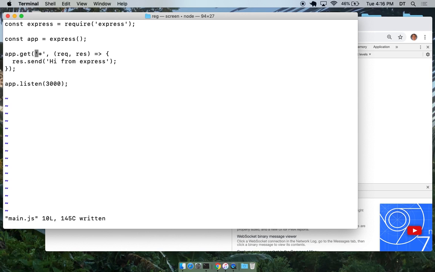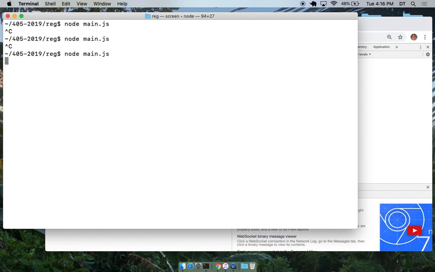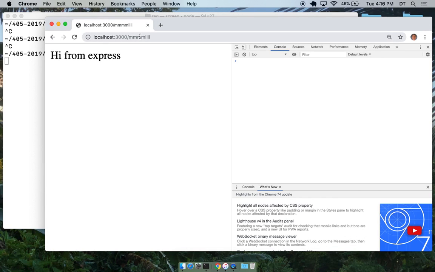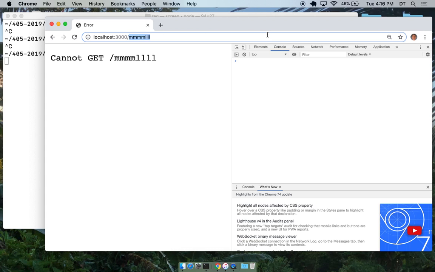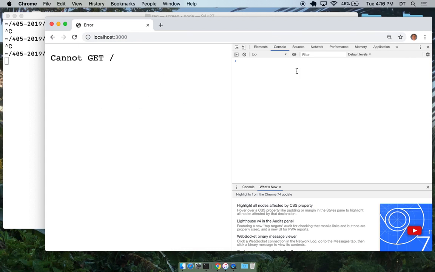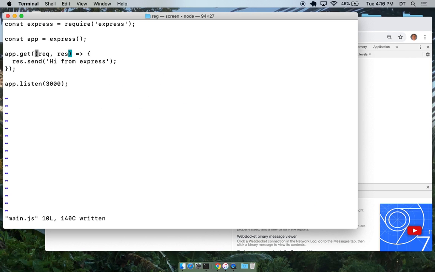And I wonder if I leave this out, is that going to work? Cannot get. It doesn't work. Cannot get. So we need a path there.